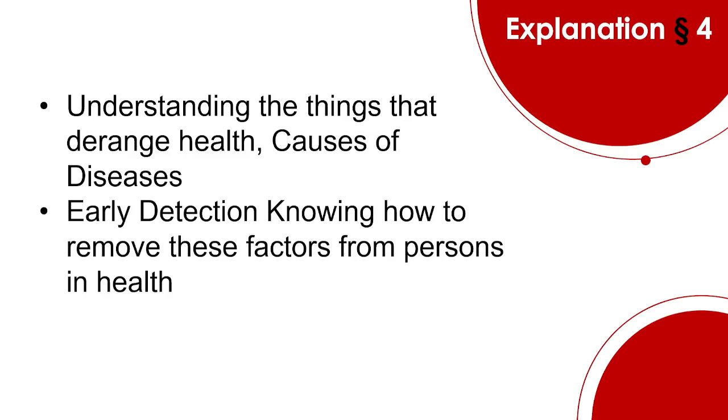Aphorism 4 is all about prevention, and about the things that can make the person diseased or derange his health, so that he can go on to sickness. The physician must also know and detect the things leading toward disease, so that in early circumstances he can keep this person from becoming sick. So this is aphorism 4.